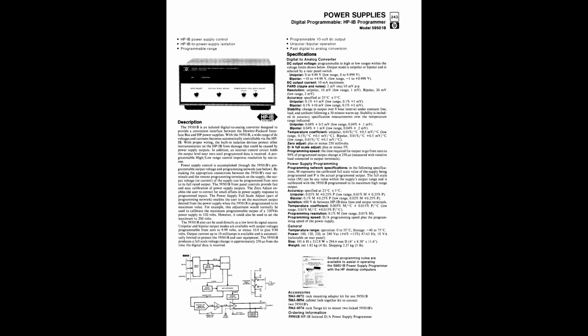But back to the D2A we have today, the HP 59501B, the 1985 revision, which is identical in spec to the A as far as I can tell. It is called an isolated DAC/power supply programmer, as it can also be used to transform most of the HP analog power supplies of the time into digitally controlled ones, although we won't use that capability today.